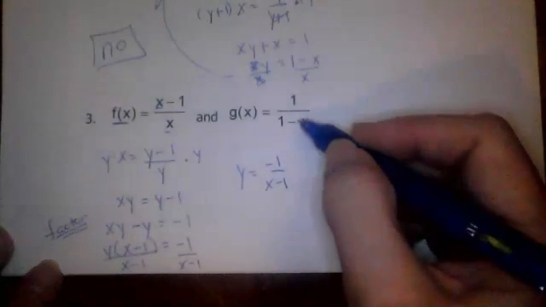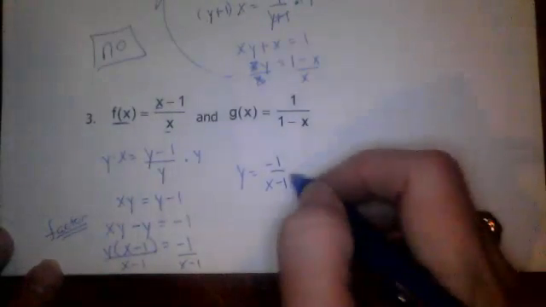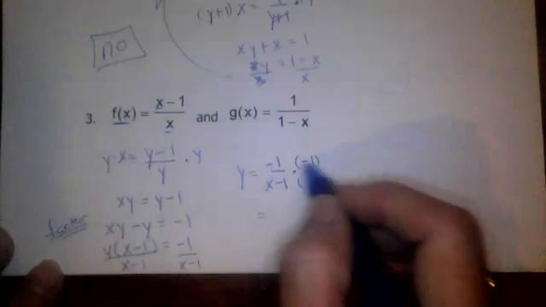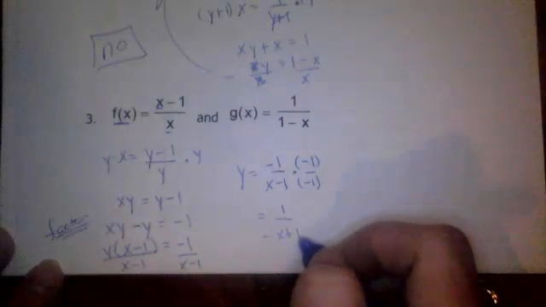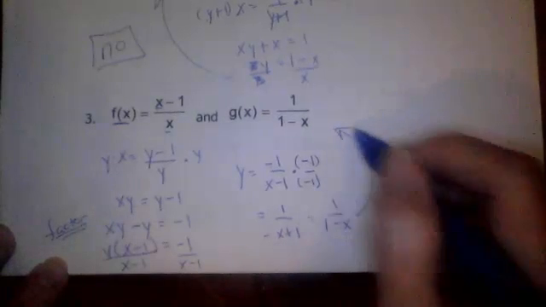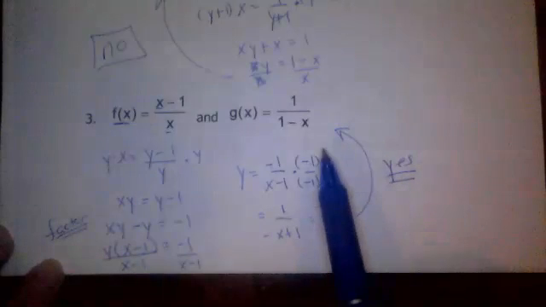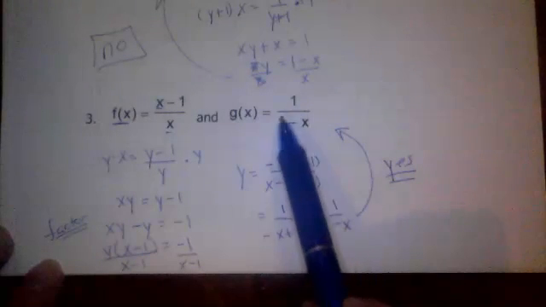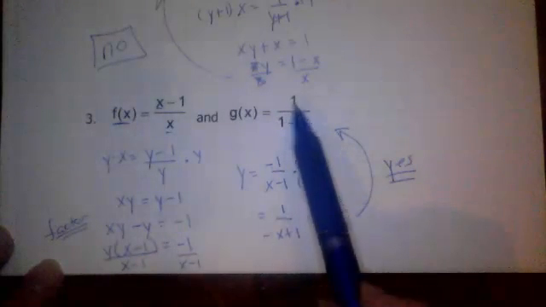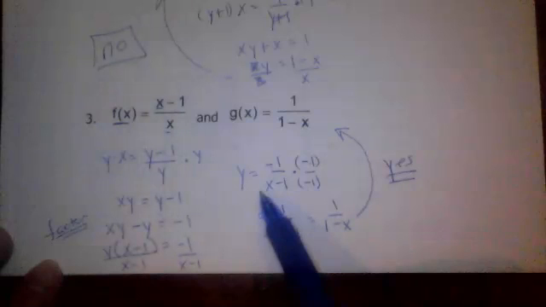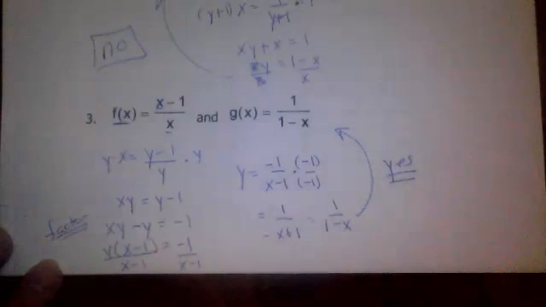Now, is that the same as this? Well, it doesn't look like it, but what if I multiply by negative 1 over negative 1? Then I get positive 1 over negative x plus 1, or positive 1 over 1 minus x. So yes, these are the same. And the way that you can find that out, when you see something like this and they don't look the same, check to see if every single sign is the opposite. Here one was positive, here it's negative. Here one was positive and it's negative. Here x was negative and here's positive. So everything had the opposite sign. So therefore we can multiply by negative 1 and they are the same.